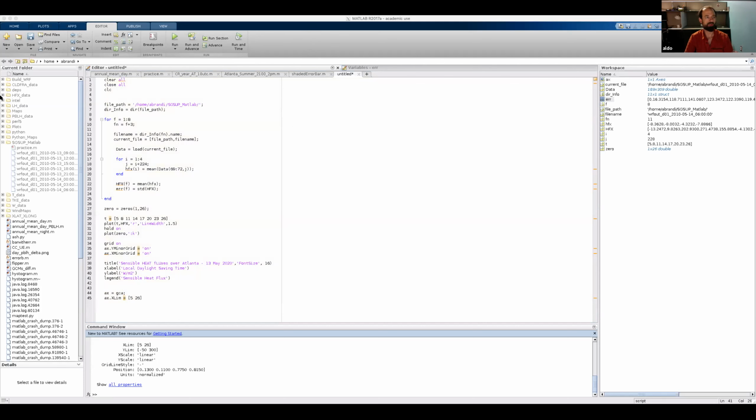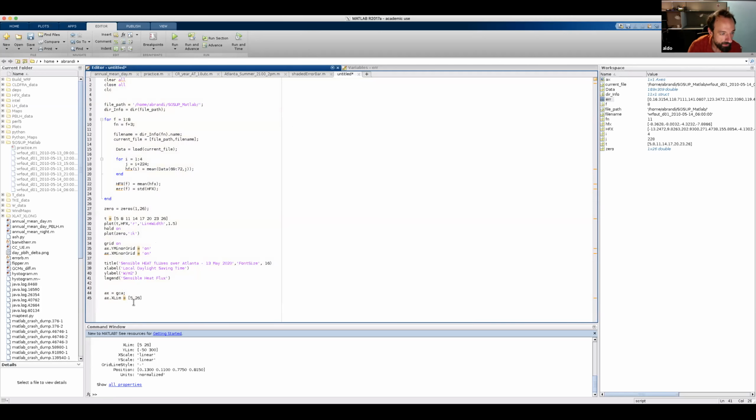What's wrong? We missed a minor grid. Wait, why? Okay, yes, because it doesn't know. Okay, so this mistake was good. It's like MATLAB needs its instructions to be in consequential order.